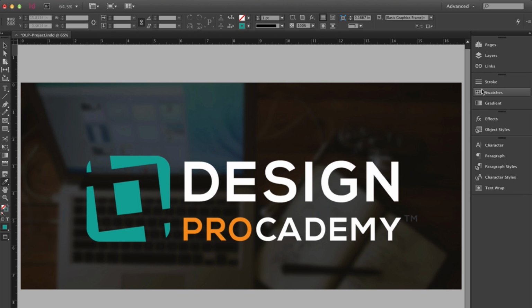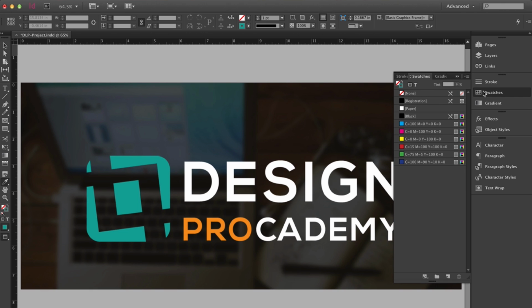Well, the first thing we want to do is make sure that our Swatches palette is open, and you can see by default we just have the colors that open automatically when we create a new document. And from here I would come over to my eyedropper tool and select that and come over and just click on a color. And you can see here that it fills whatever we have, in this case the stroke, but it fills our color over here so you can see a preview of what that looks like. And you can also see that here in the Swatches palette as well.